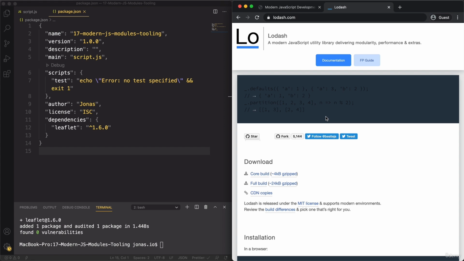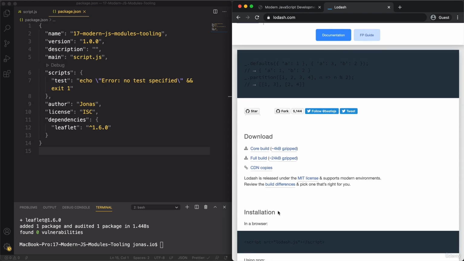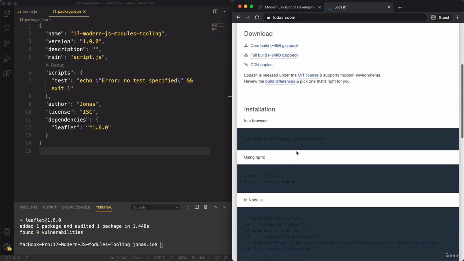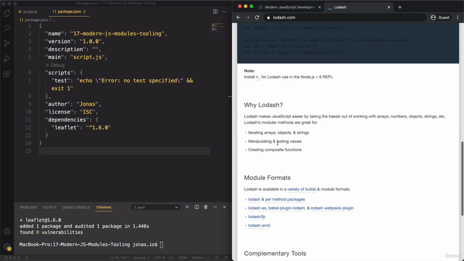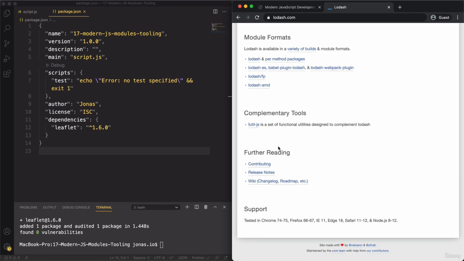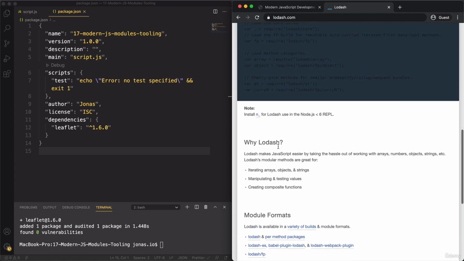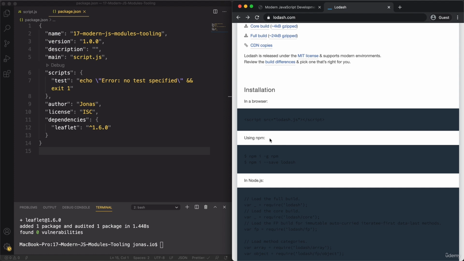And so people simply implemented them in Lodash, and so now we can use them. So down here we have the installation, and here you see again the old way of doing it, as I explained before. So that would be downloading it and then including it manually. Then here we have the npm way. But here is how we actually install it using npm.